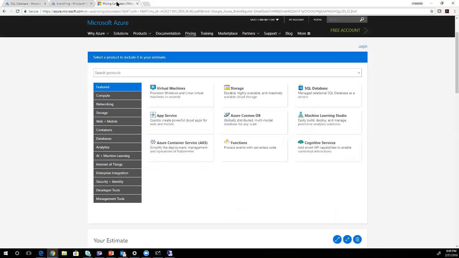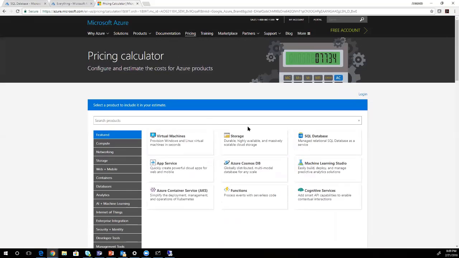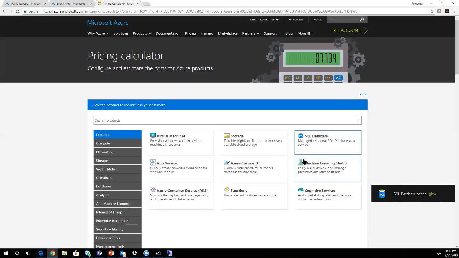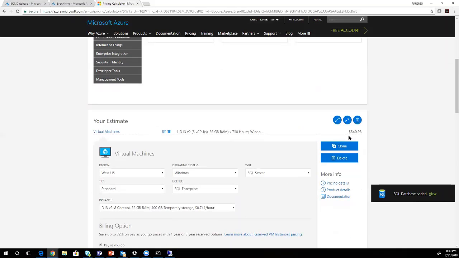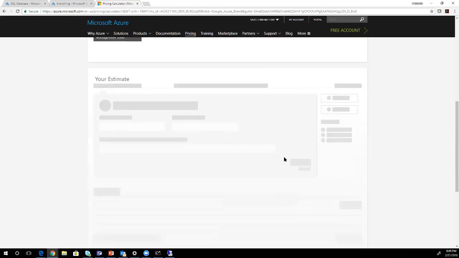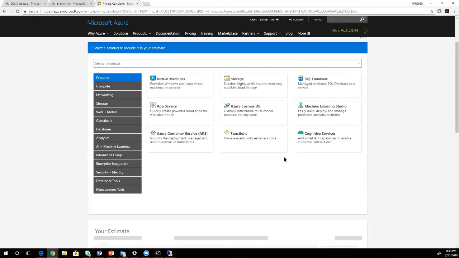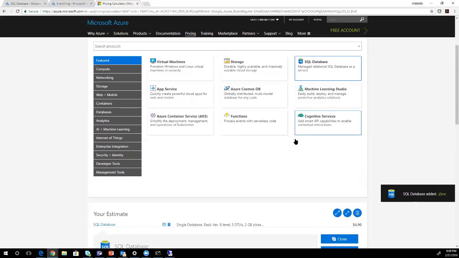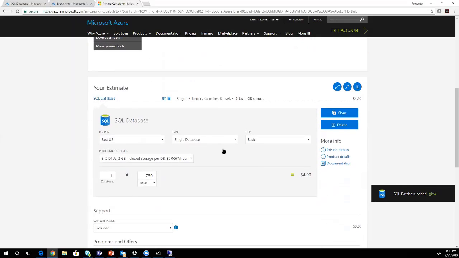How much am I paying for this? Well, if I go to Azure SQL Database and add it to my cart, this is the virtual machine I don't need anymore. And if I go down here, this is your estimate for Azure SQL Database.